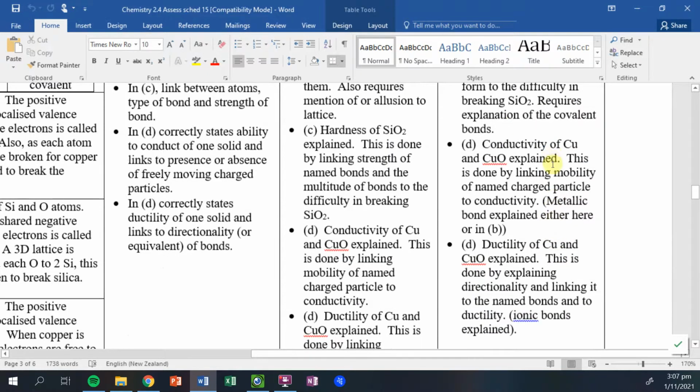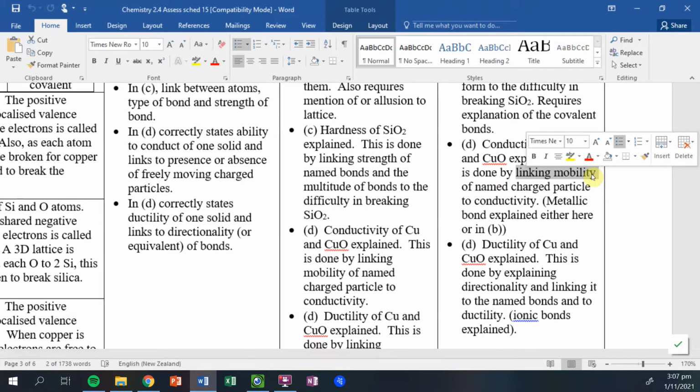Cool. Conductivity is linked to the mobility. So this thing here, I see a lot of people forget to explain to me that in order to conduct electricity, you need a mobile charged particle. So be mindful that you should stick in that sentence. It's a very good sentence. Also be mindful of when you need to use the word electron versus when you need to use the word ion versus when you need to use the word charged particle. Okay? Charged particle is generic. We're just giving a general definition. Electrons, you are referring to graphite and metals, and then the ions, you're obviously referring to the ionic solids.